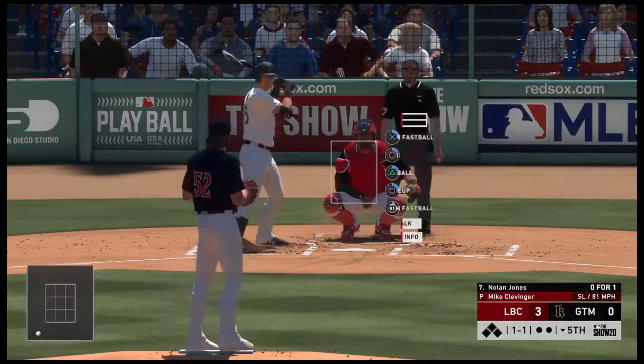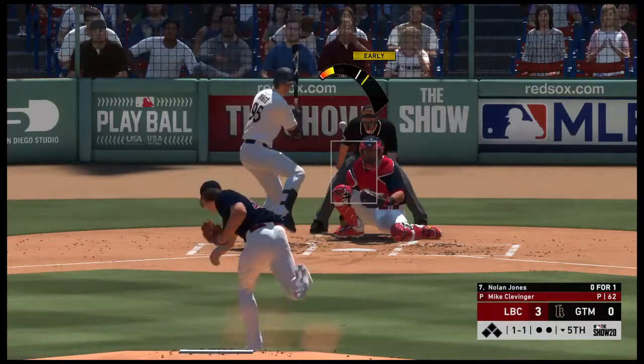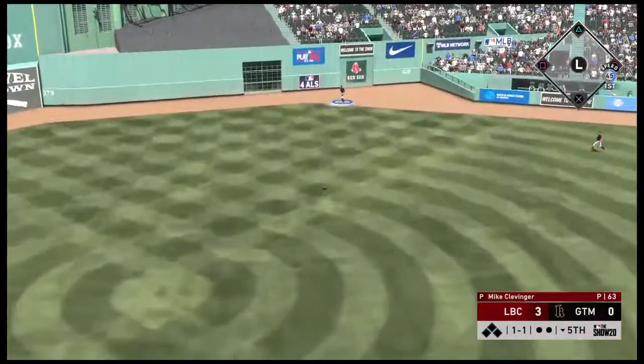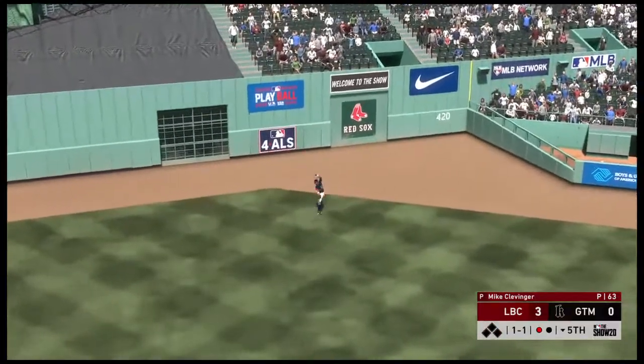Missed low and inside with it. 1-1. Hey, there's not a lot you can do with a slider breaking down and in unless you catch it way out front. I like the idea of taking it and making the pitcher bring you something a little more hittable. Under it is Granderson. 1 away.